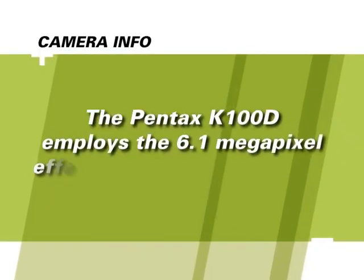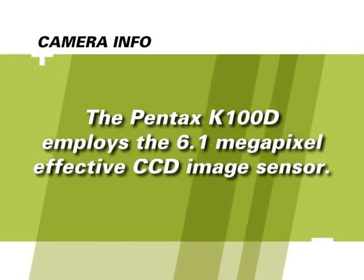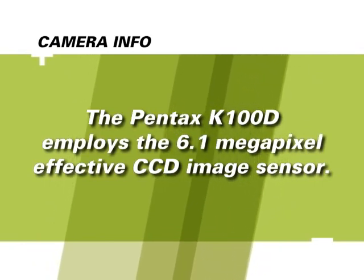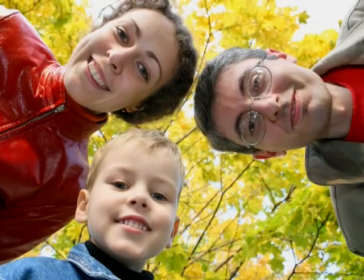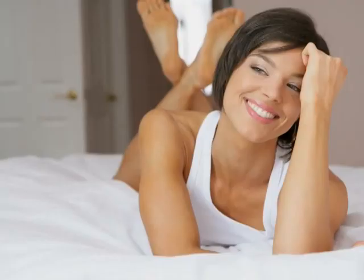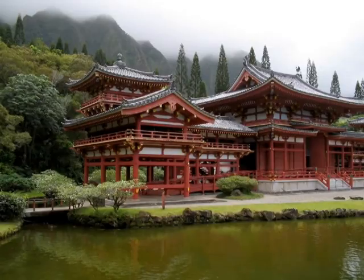The Pentax K100D employs the 6.1 megapixel effective CCD image sensor. The size of the megapixels determines the size and quality of prints you can make. With an image sensor this large, you'll be able to make quality prints up to about 8 by 10 inches when shooting with the camera's highest resolution. Whether you print your pictures or view them digitally, you can be sure this camera will capture the best pictures possible.